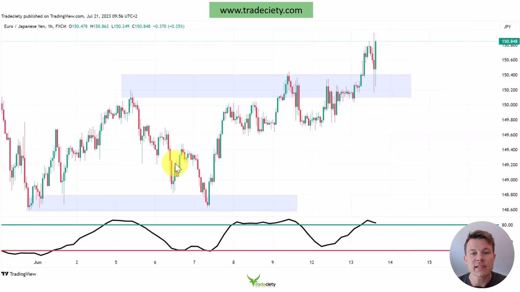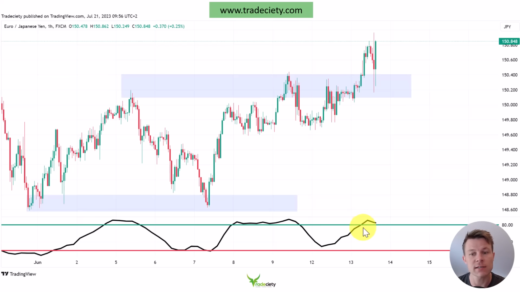And what you want to see is that first of all, you want to wait for the market to break out of a sideways consolidation like it did here. And then when the indicator is entering above 80, what some traders will call overbought, they believe that the market is going to reverse. However, if you truly study the stochastic indicator, you will see that it's a momentum strength indicator. And the higher the stochastic is, the stronger the trending market is and the stronger the trending price action is. So instead of going against the stochastic, what you should be doing in reality is go with the stochastic.